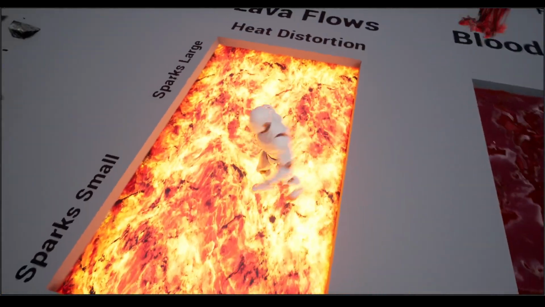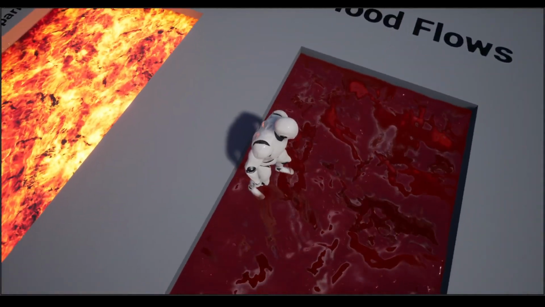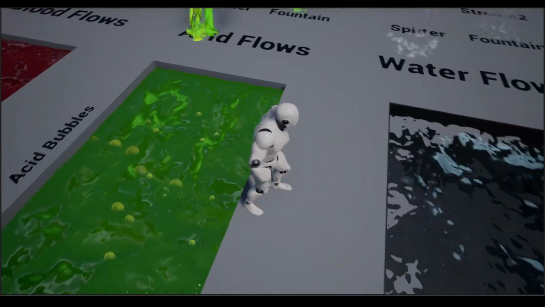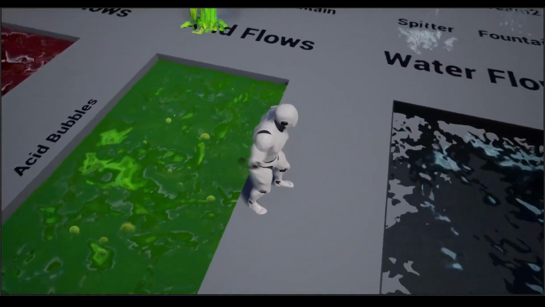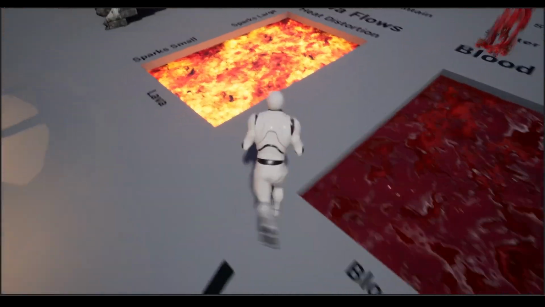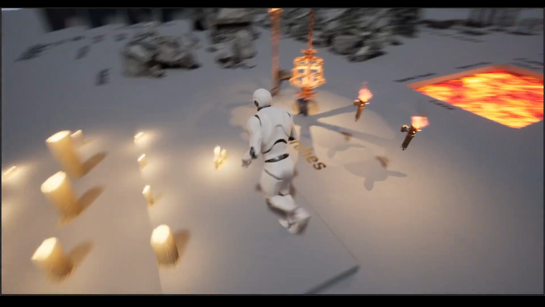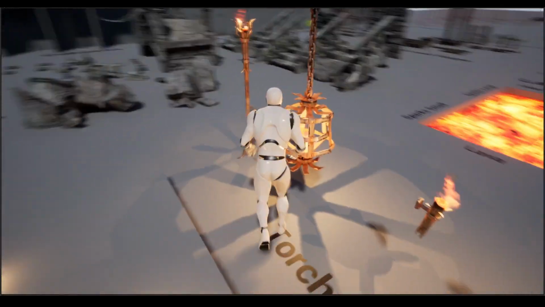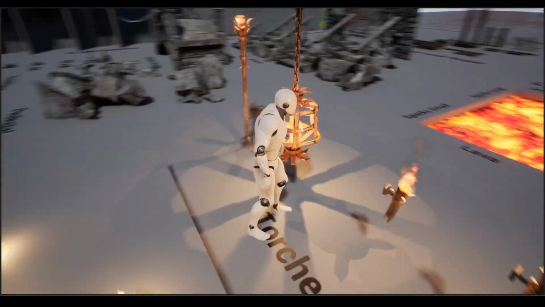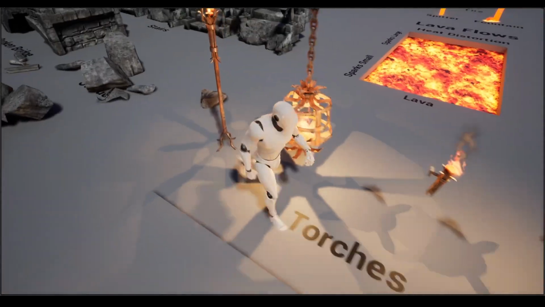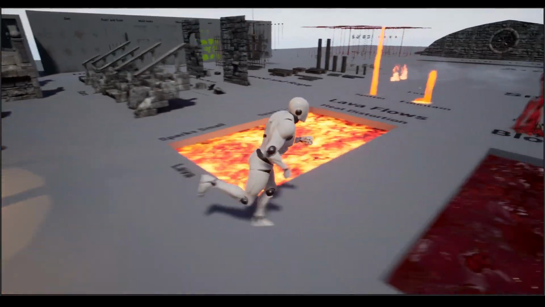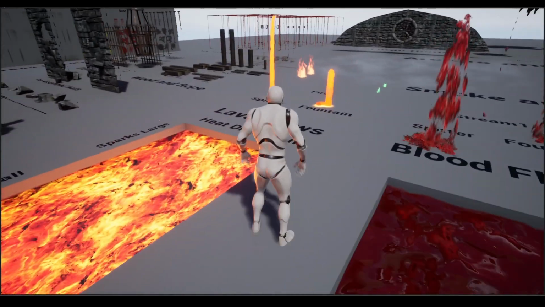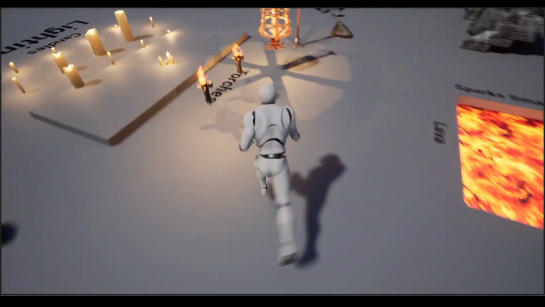The liquid effects are also animated, as you can see, and you can change the color. We'll go over that in just a little bit, but for now just know that it does exist, right? We also have all kinds of lights. We have candles, we have torches of several kinds, and you can actually change the fire inside this torch, or that one, for the colored ones that we find over there. Which, by the way, as you can see, they disappear. You can modify that, by the way, just so you know.